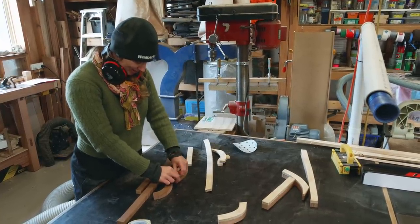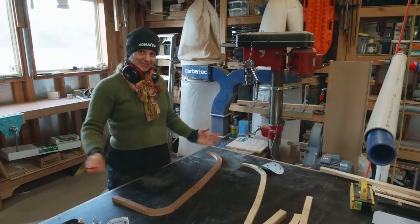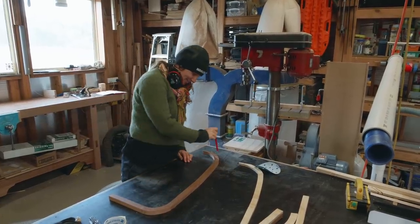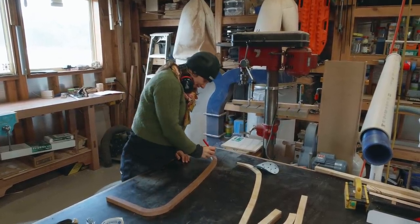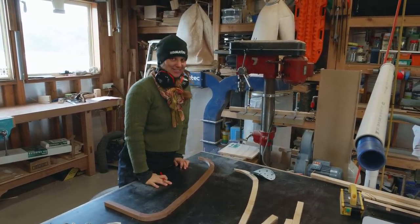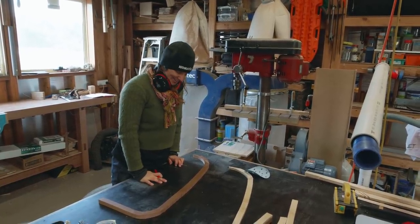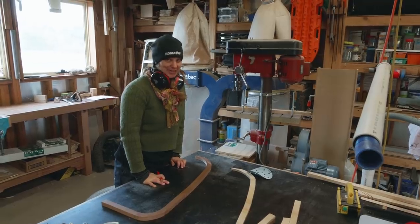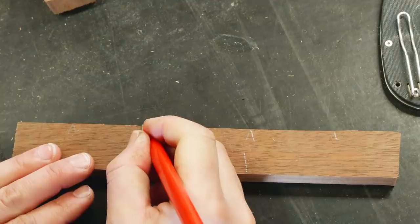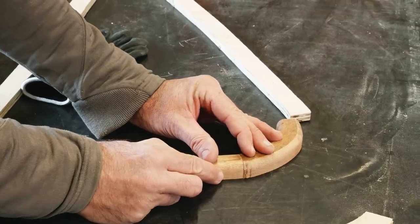Then I'm going to spend a little bit of time sanding them up and making them look nice. Hopefully the grain looks nice — it will look amazing, it's going to be great. It all fits, which is great. I'm going to relabel these bits and then put an arrow around the outer edge to make sure Troy rounds off the right side and piece. Rounding off the wrong side now would be a disaster. In the end, we decided to round off both sides of the front of the timber combing and we were quite pleased with the result.